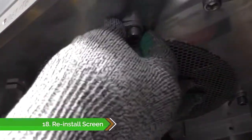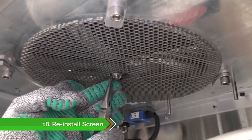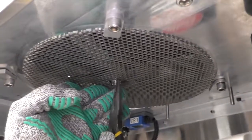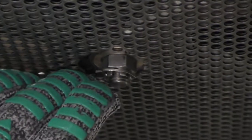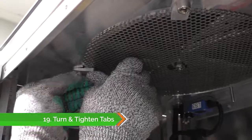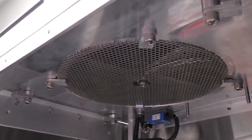After that, we can reinstall our screen. Make sure that your cotter pin wraps around enough where you will not hit the screen or catch in any way. Again, retighten.